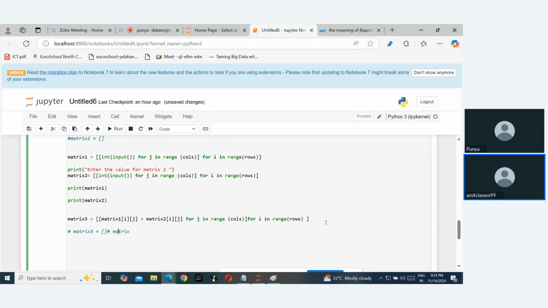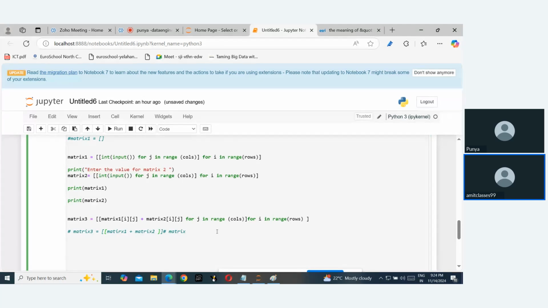Inside the matrix, we are adding two more matrices, so I'm giving one more matrix here. Inside this, we are calling the syntax matrix 1 plus matrix 2. Now we have two square brackets, one for row and one for column.